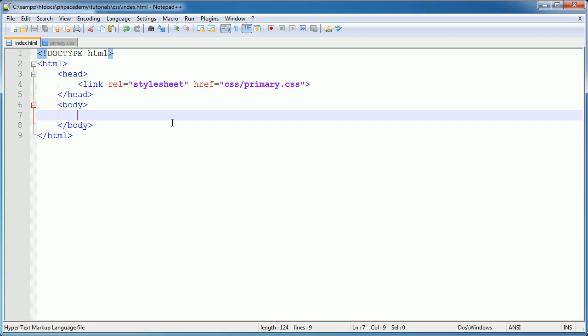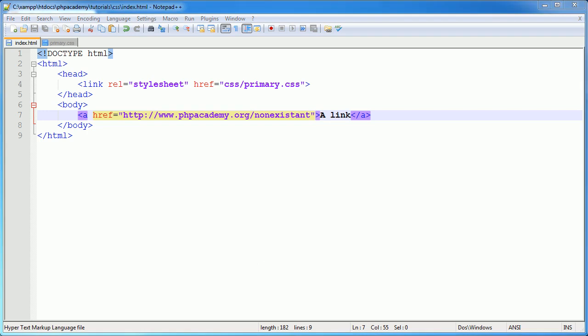Like, for example, if I wanted to hover over... well, we'll give an example. By default, a link, if you haven't visited the page before, so for example, http://phpacademy.org/ non-existent, it doesn't exist.